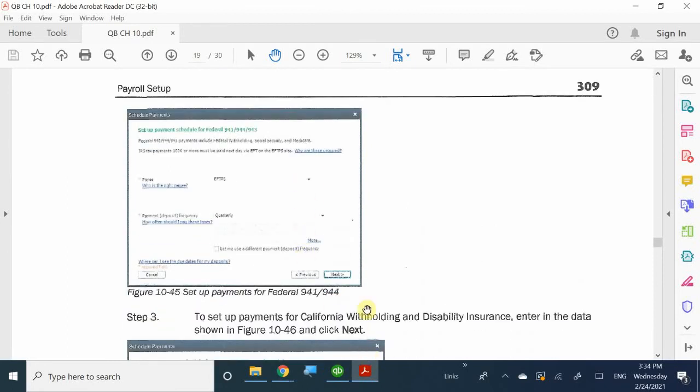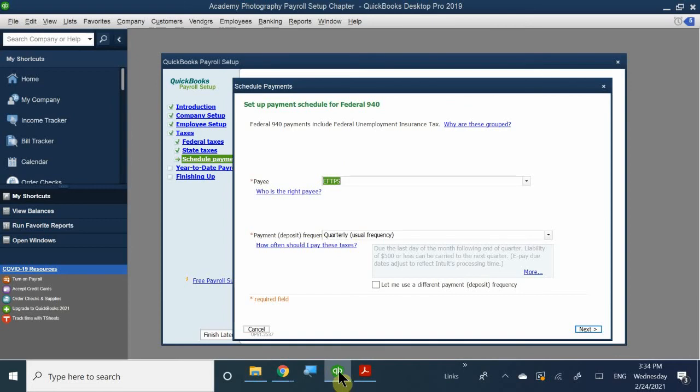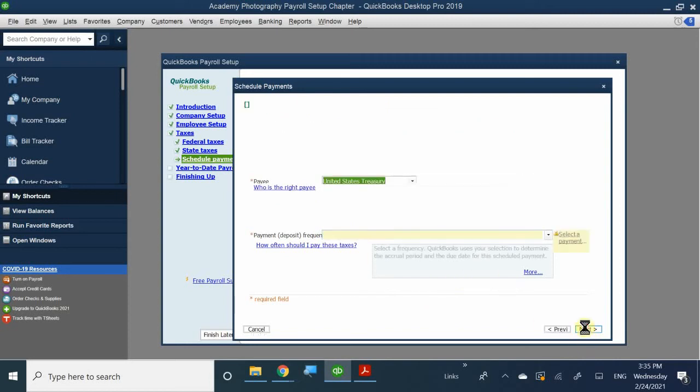So all the 940 and the 941, you're all going to make payments to the EFTPS. Okay, and in this case, it gives you options for you to choose. Are you going to pay them on a quarterly basis, or are you going to pay them on an annual basis? In this case, this is my federal tax withholdings, and I'm going to say I'm going to pay them quarterly. Rule of thumb, you have to assign specific times when you can do it, and it's required every single quarter. So make sure that you have enough money to go ahead and make payments to them. All right, and I'm going to go ahead and click next.